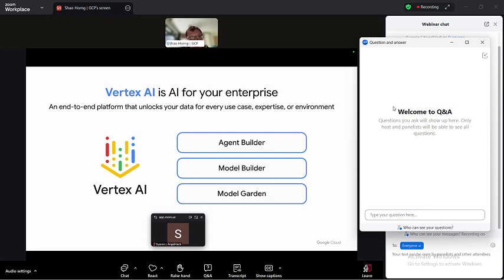But if let's say you want to speed up the time to market, you want to build a chatbot that is based on a particular domain knowledge, right? You can use an agent builder that will give you a GUI. It will ask you, what are the PDF files that you want to use to build the knowledge repository, or the website, for example, your company website.